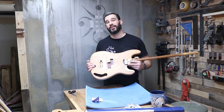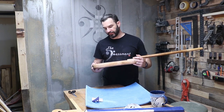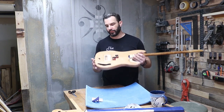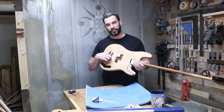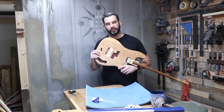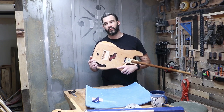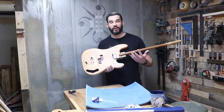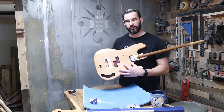Before I do, I've got to touch up some work here and level sand this. Back in the last episode I shot five coats of sanding sealer on this guitar body, hoping that was going to fill in a couple of tiny scratches I made with a file when I was widening out the pickup cavity for the bridge pickup. The sanding sealer wasn't thick enough to fill it, so I decided to put a couple of drops of super glue on it and let it harden up before I block sanded. While I was at it I realized I forgot to fill in these two pickguard holes that were drilled for the non-original shaped pickguard.